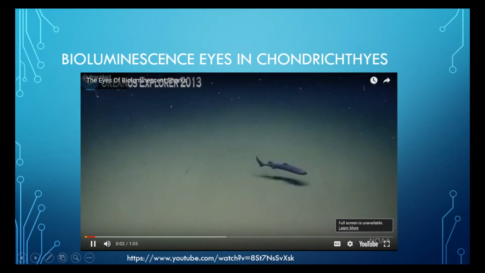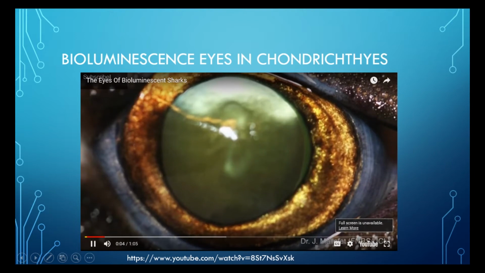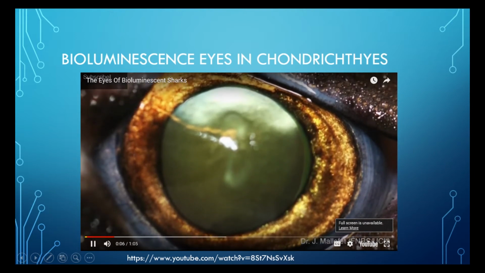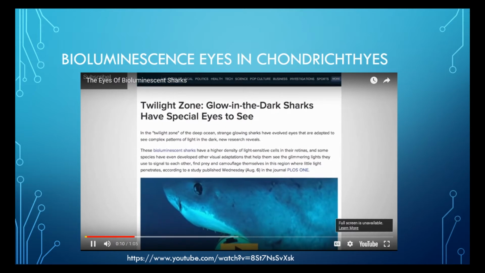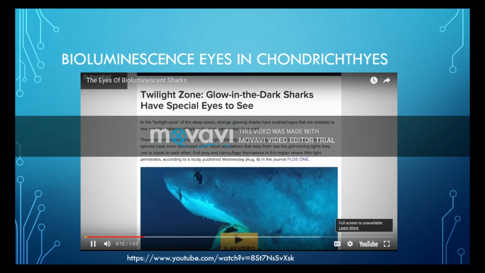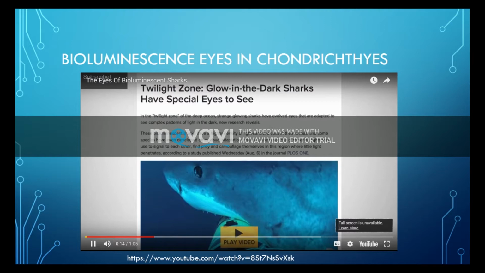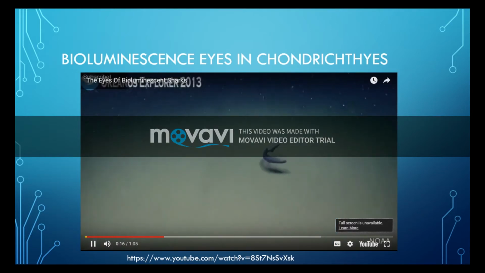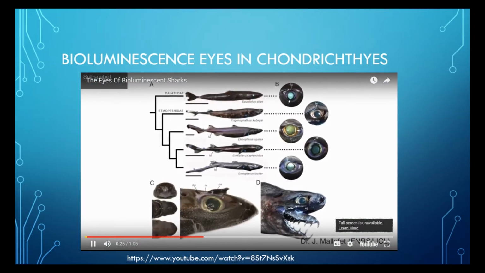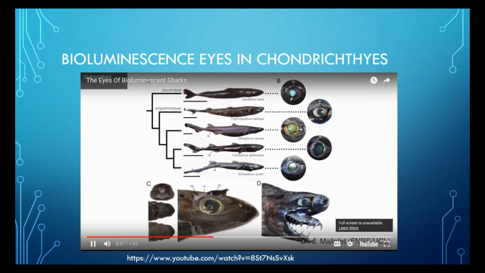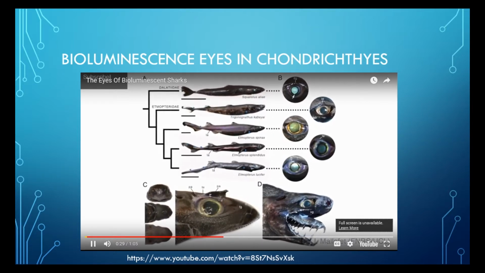Sharks that live in the deep ocean have evolved to have special eyes that help them see in low light conditions. Researchers have discovered the science behind the bioluminescent shark's eyes by comparing them with the eyes of other sharks. Their eyes allow them to see the points of light that reach the depths of the ocean and recognize other bioluminescent fish. One important discovery made by the study found that there is a space between the lens and the iris of the shark's eye that lets extra light into the retina.